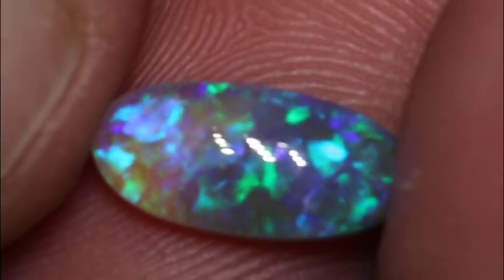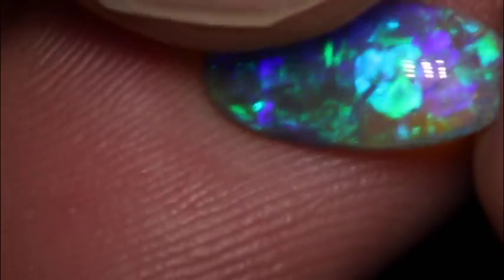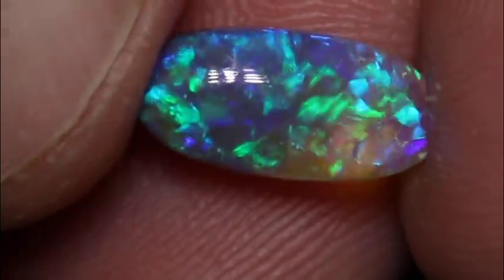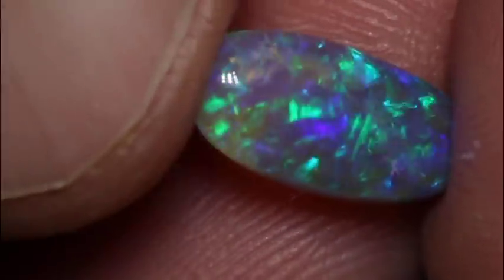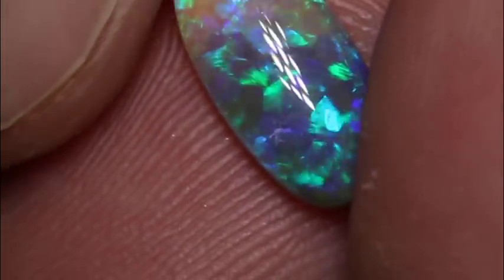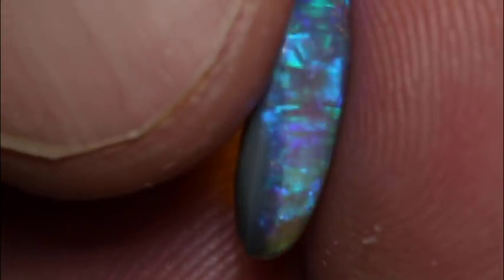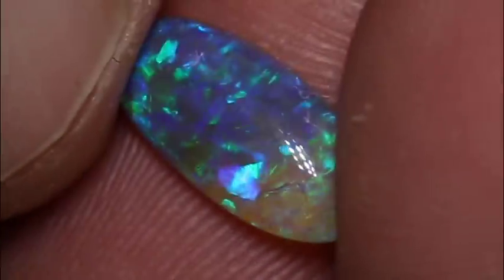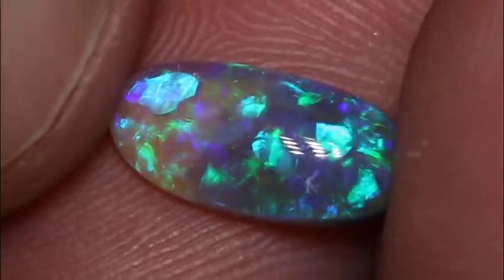The next one is the 2 carat dark crystal opal. It's not quite black — if it had colour pots right across, we would call it a black, but it's not quite there, so we're going to have to lower its body tone a bit. It has a nice brightness of 3 with that colour on colour, because of that thick colour bar, very, very pretty. It looks at you from every angle with flags down and chaff pattern. That's about $800.